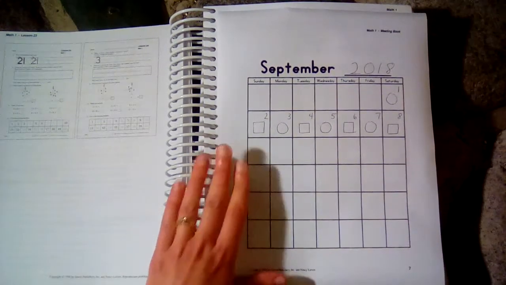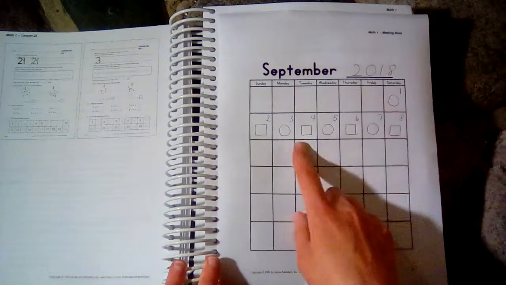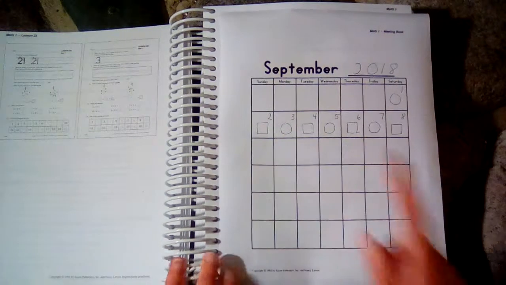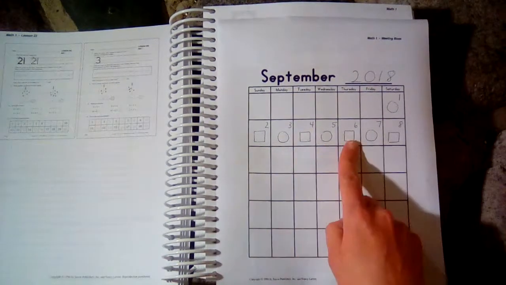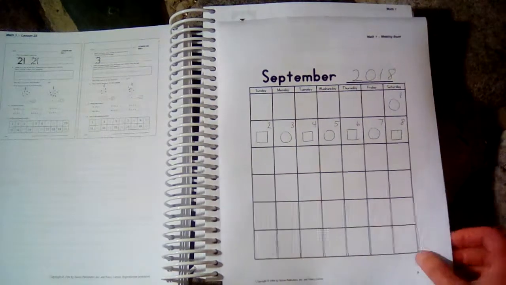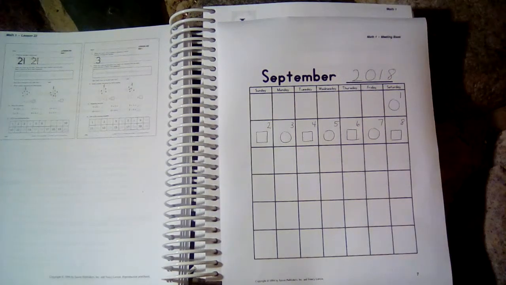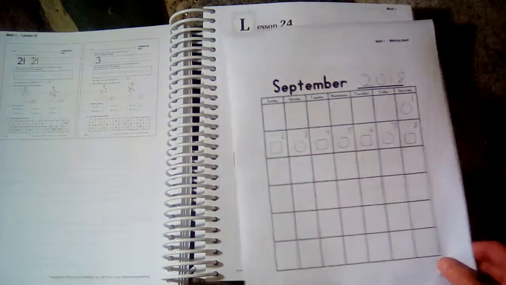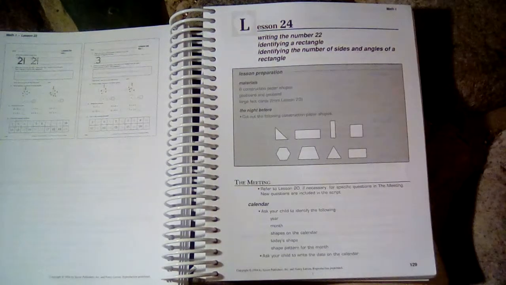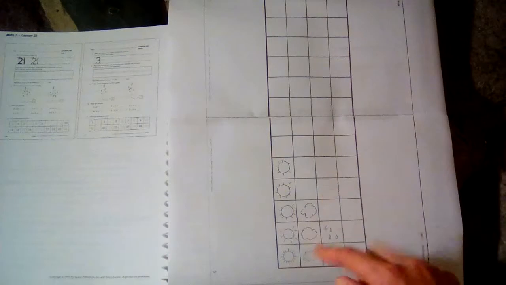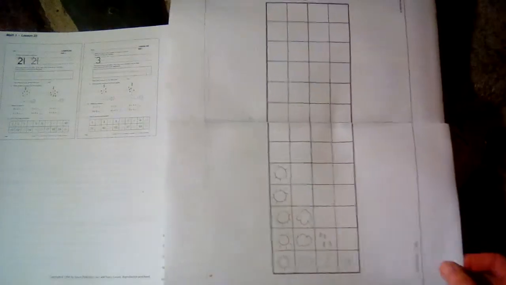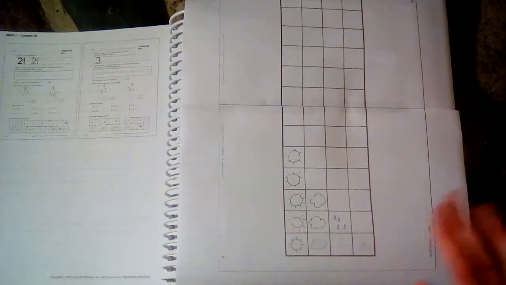This is September, and what you would do is each day you would write in the date, and you would also have a pattern. For each month of the year there's a pattern, so for September we have circle, square, circle, square, circle, square. And they get more complex as the year goes on. And so in June, let me see what we're doing in June, you do hexagon, trapezoid, trapezoid, parallelogram. So also in the meeting book, during this time in the lesson, you will do your weather graph, and it looks like this. So the child will fill in the graph what the weather is like that day, whether it is sunny, cloudy, raining, or snowing.